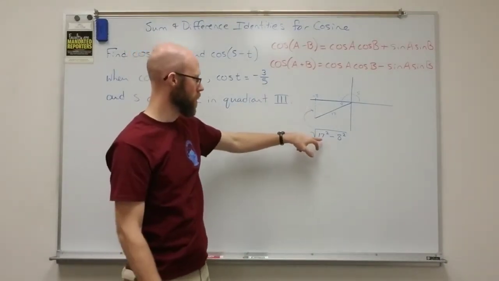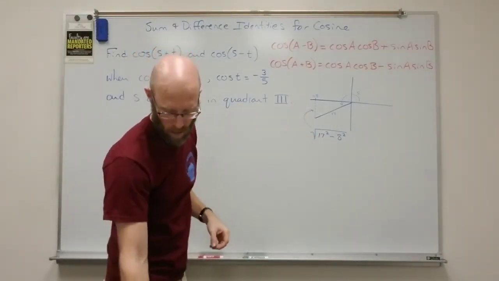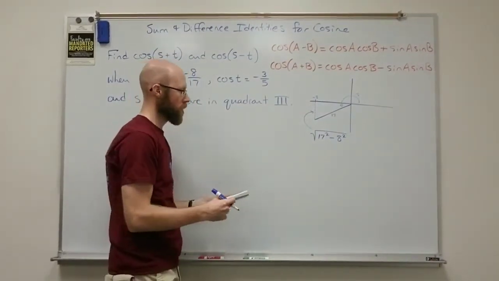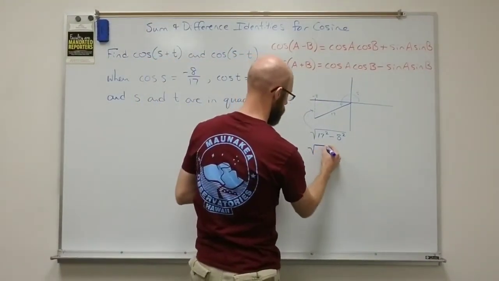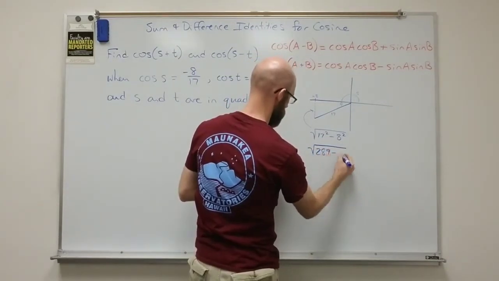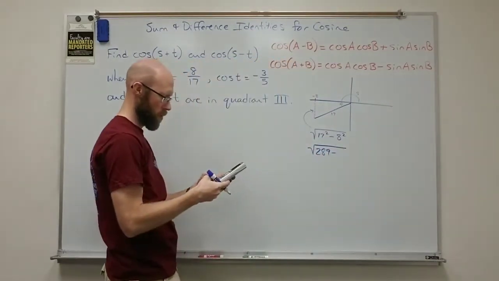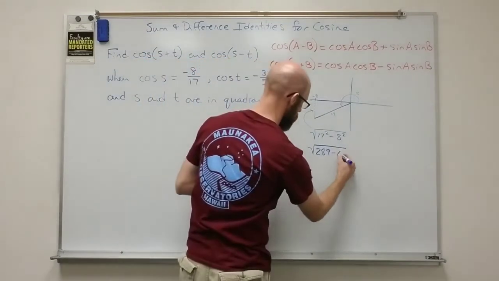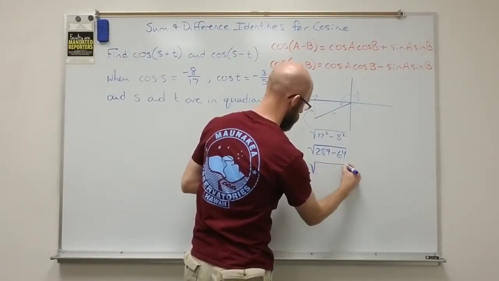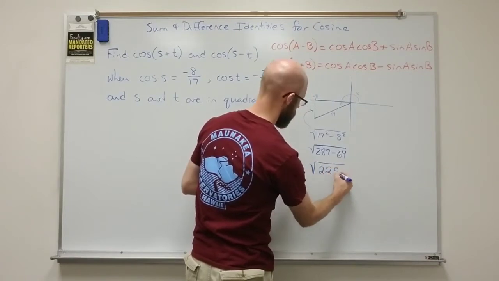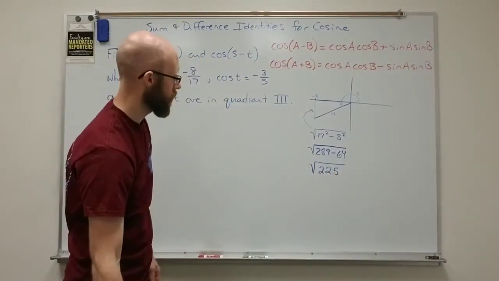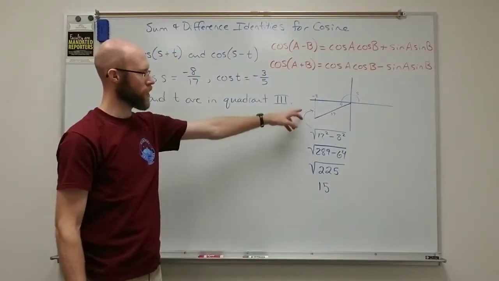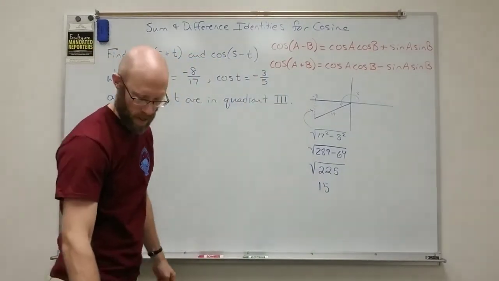So here, 17 squared, I gotta punch that in. 17 squared, 289, I should know that. 289 minus 64 is 225. I'd almost think they planned that. And 225, the square root of 225 is 15. Right? So 15 is the length of that side.